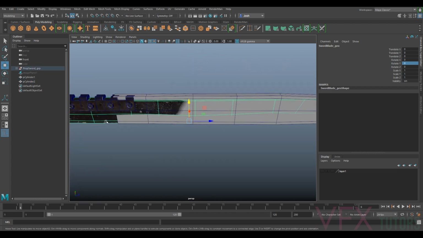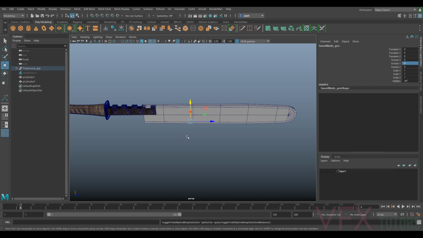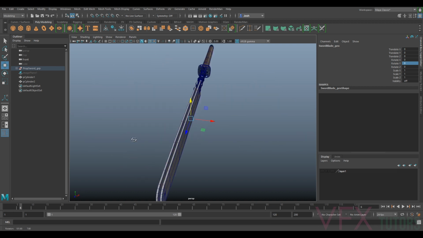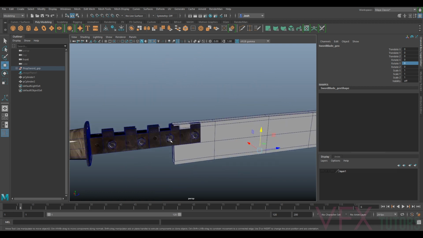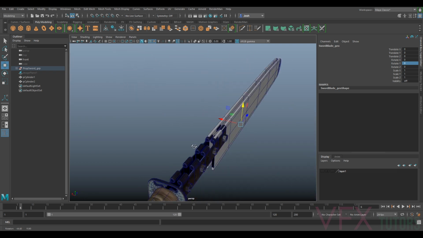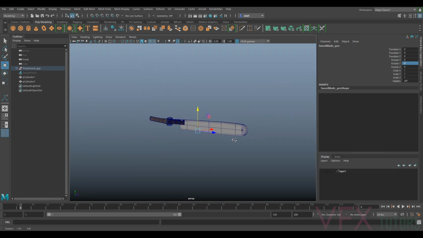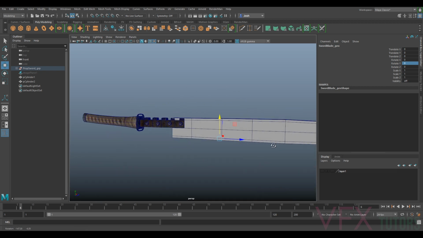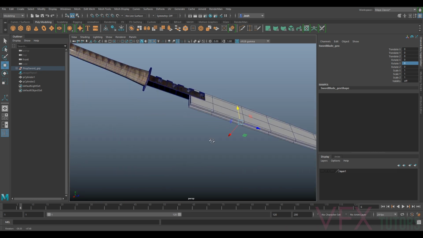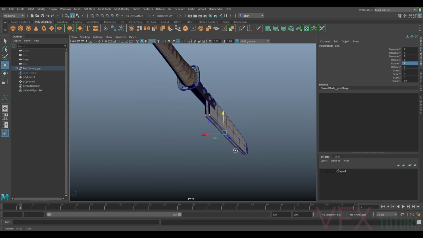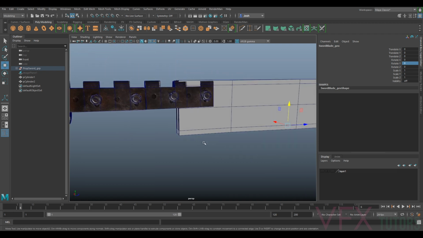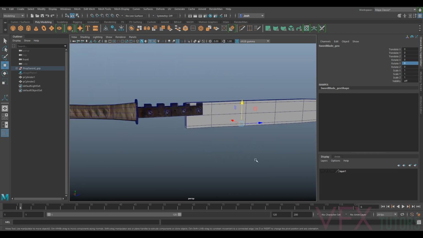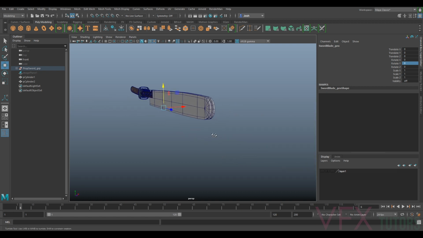So if I just hide this, so we can sort of see what our blade's going to look like. And you don't have to do it like this. This is why we're concepting this out, because it could end up being a really ugly looking thing, or it could be the greatest thing ever. Or it just might be awful. But this is why you always block it out, so you can concept it.